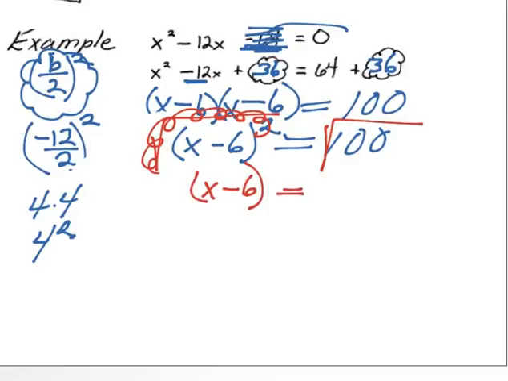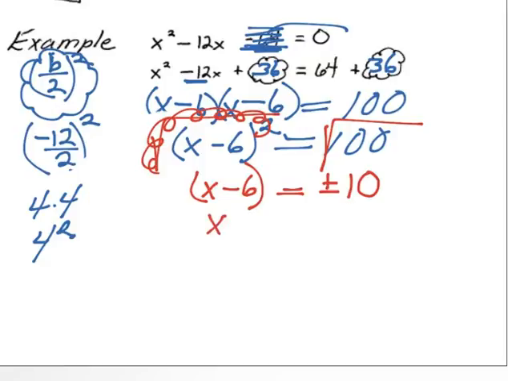Well, when we were in Algebra 1, and your teacher said, what is the square root of 100? You all shouted 10. But in Algebra 2, we realized that it's not just 10, it's also negative 10, because negative 10 times negative 10 is still positive 100. And the way we're going to write that is we're going to let everybody know that it's a positive and a negative 10.